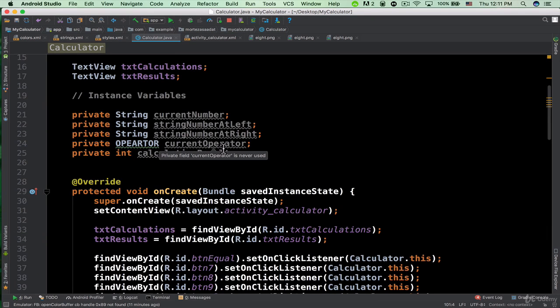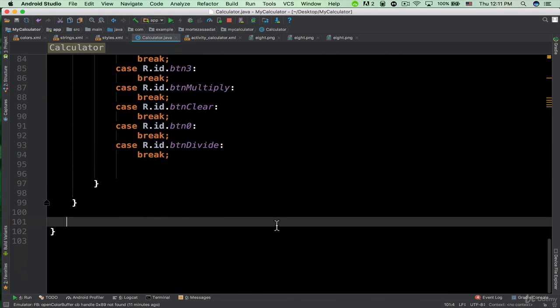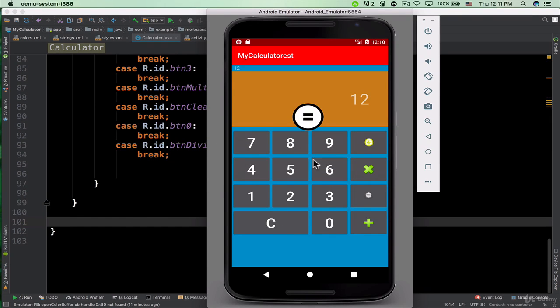Now I am going to paste a method inside our calculator class. This method is going to be named numberTapped. Let me show you the emulator. Let me click on clear. Whenever the user taps on a button, for example, number 8 or number 9, you can see that the numbers are put beside each other. Number 5, 3, 2, 1. This method, the one that we are going to write now, is going to be called.